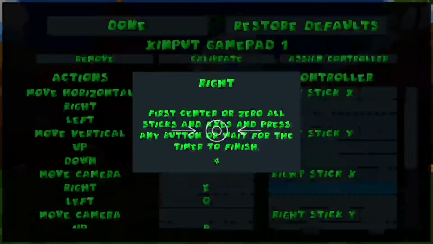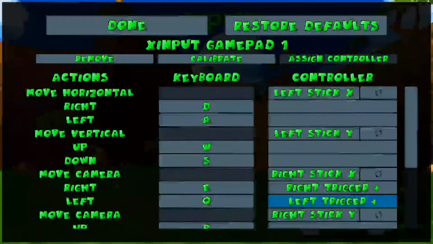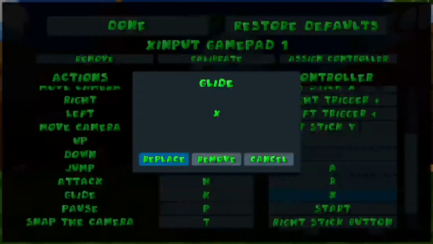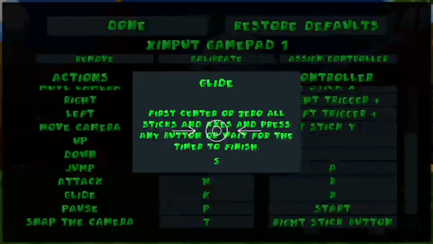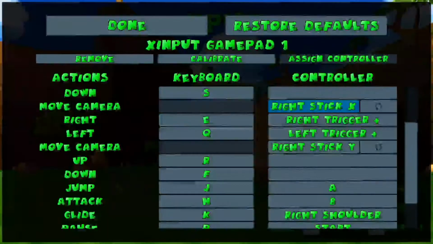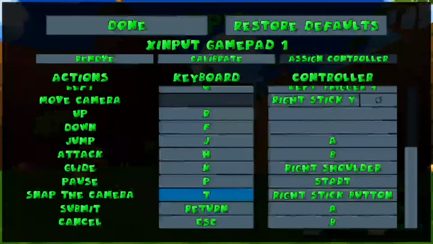The first thing is you're going to want to bind the move camera right and left. I would recommend using the triggers. That's going to be the easiest way to do it. The second thing would be to rebind glide from X to one of your shoulder buttons, either right or left shoulder, whichever is more comfortable for you. I would recommend not using keyboard controls because they're really bad. They are just actually terrible. I don't know who thought that this was a decent way to do keyboard controls, but they were wrong.